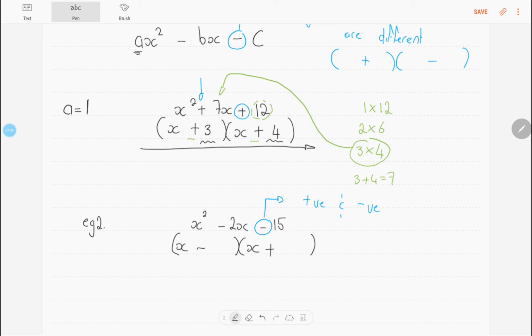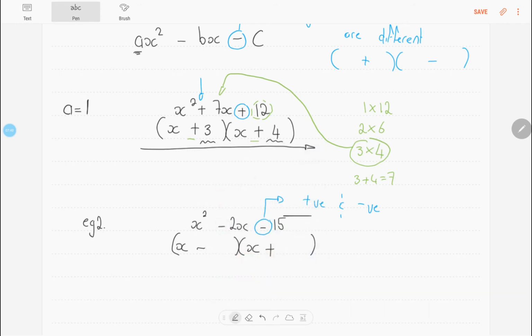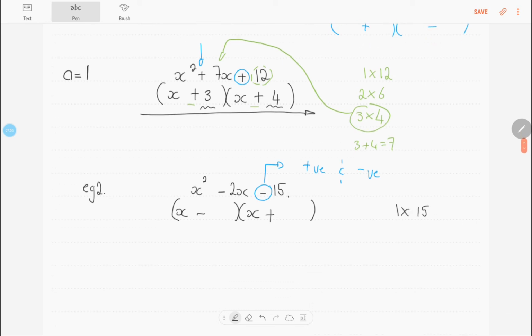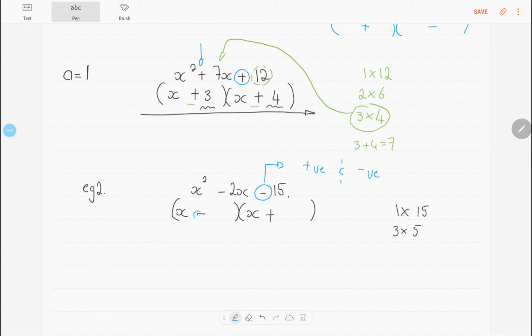So we're almost there. Now we just need to figure out what numbers to sub in. So we're going to look at our 15, right? And we're going to find our factors of 15. So we've got 1 times 15, 2 doesn't work, 3 times 5, and that's it. Okay, but now I must just be a little bit careful, because we have a minus sign and a plus sign. Okay, so that means that we have to get our factors that differ to give me a minus 2. So in other words, we're going to subtract these from each other. So when we have a minus, we have to subtract our factors. Okay, so here we're looking for minus 2.